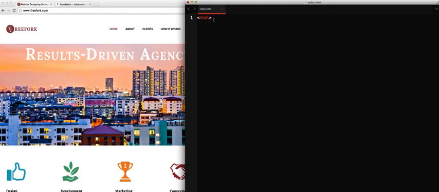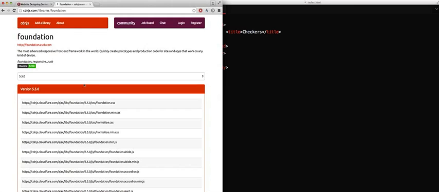Okay, so what you're going to want to do is first create your HTML document. So I have an index.html right here, and so what I'm going to do is just have my HTML tags right there, and then my head along with the body. Okay, so we're going to have a title here, and I'm just going to say checkers.